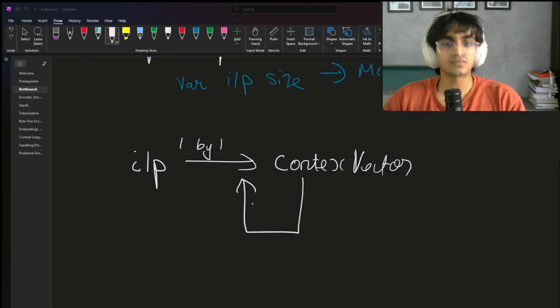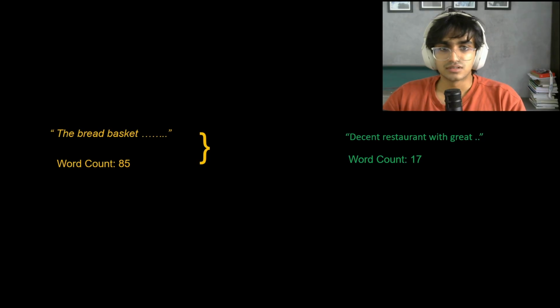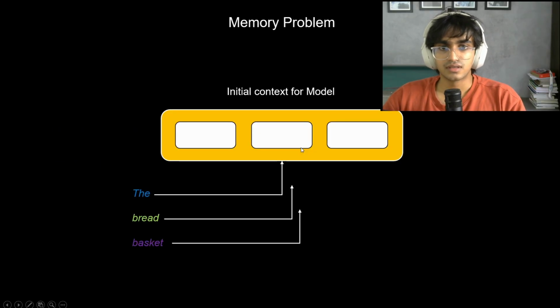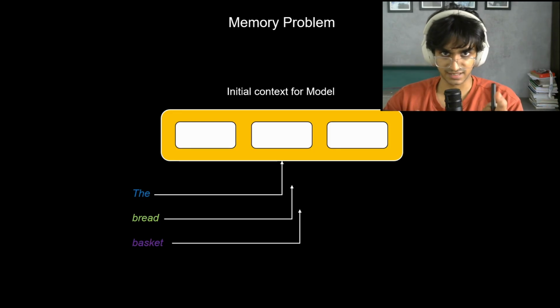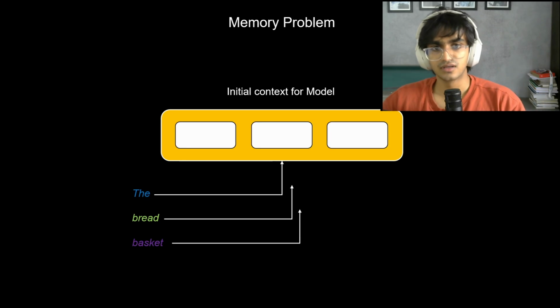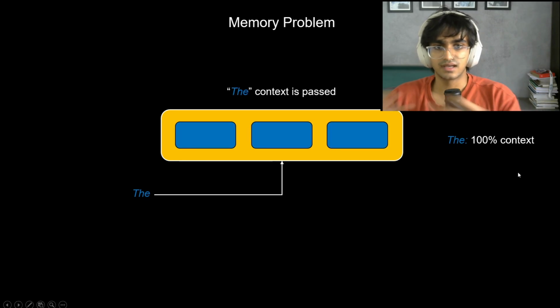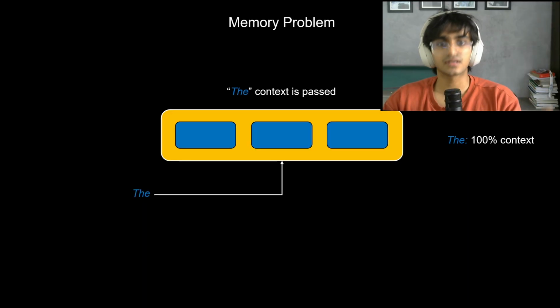Let me show you this with the help of a diagram that I've made. It'll give you a clearer picture. So if we move on. Yeah, so here's your context vector. We're taking a vector size of 3, hence the 3. And the words that go in one by one are "the bread basket." Let's take only that for now. So as the word "the" gets in, it takes up the full thing. It populates the full context vector. It's gotten 100% of the context.